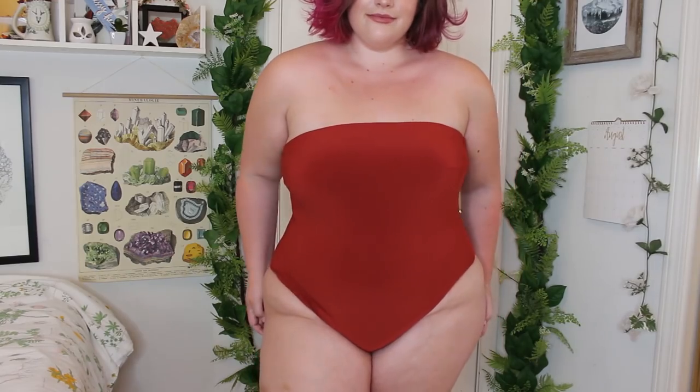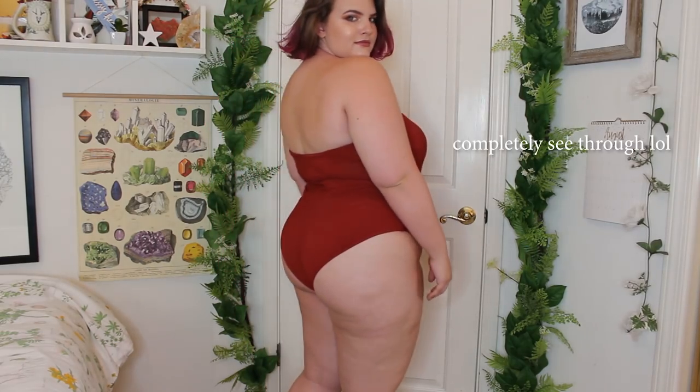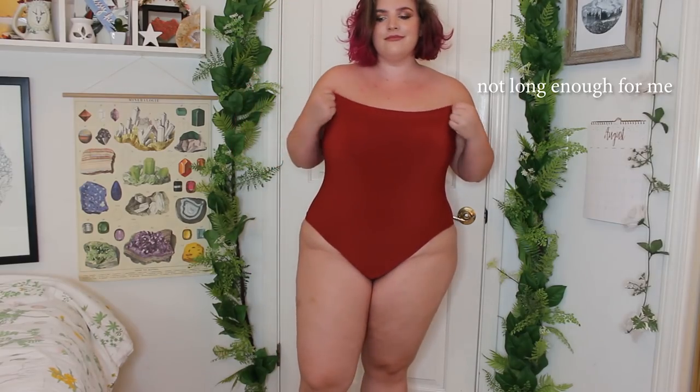Last up is this rust bodysuit, and oh, I love the color of this. I wish it fit better. It has a bathing suit kind of feel to it with an elastic band in the front, but on the back they didn't close it, so you really have to make sure that it's tucked in when you're wearing it so it doesn't flip up during the day — and that's really annoying. Also, similar to the other ones, they are a little bit short. I got this in a 2X. It doesn't have a clasp at the bottom, so if you want to go to the bathroom, you literally have to be naked, which is not fun.